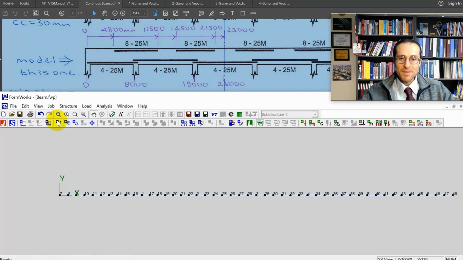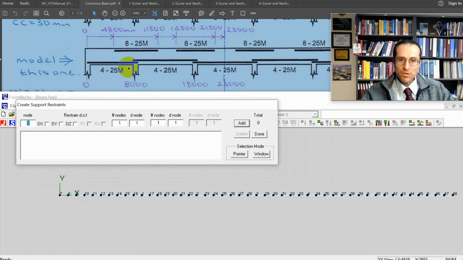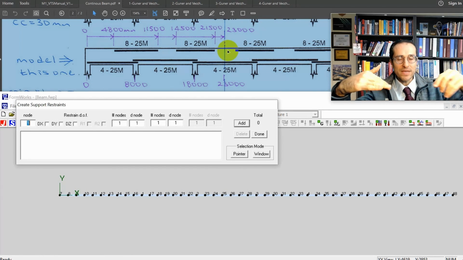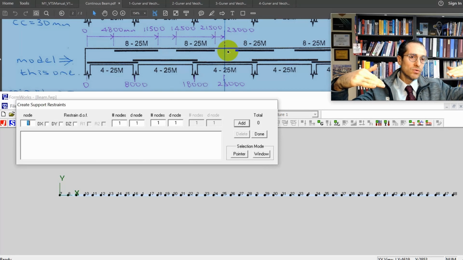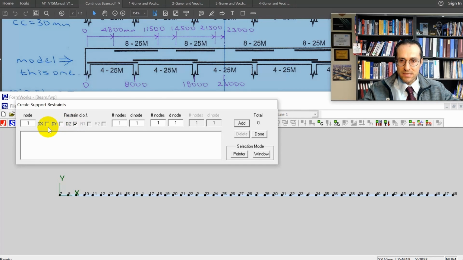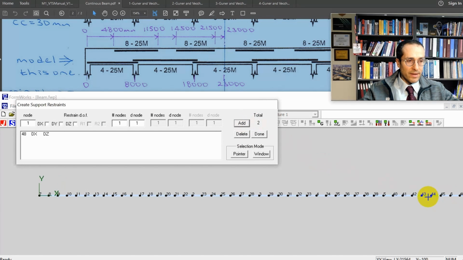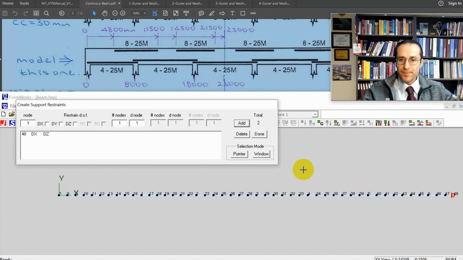Let's put the supports because supports important. Roller, roller, roller, and I'm going to fix rotation because axis of symmetry beam will not rotate. So if you take a tangent, that tangent on the deflected curve should be perfectly horizontal, so rotation would be 0. And also I'm going to restrain horizontal movement, node 48. So what I'm going to be doing, rotation restrained as well as delta x restrained. Select this one, add, and you see that node came to that point.